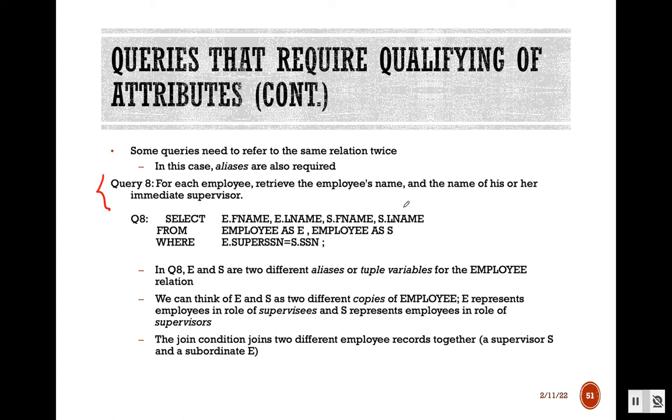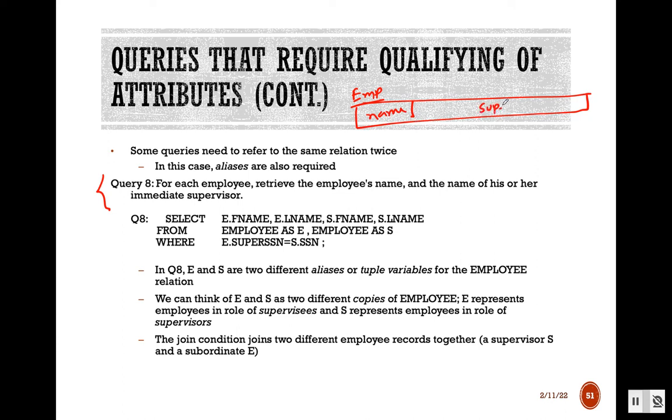So if I want to find out the employee's name and the name of his supervisor, and I look at the database schema, I know that the employee table has all the information. The employee table has the name, which is F name, M init and L name.